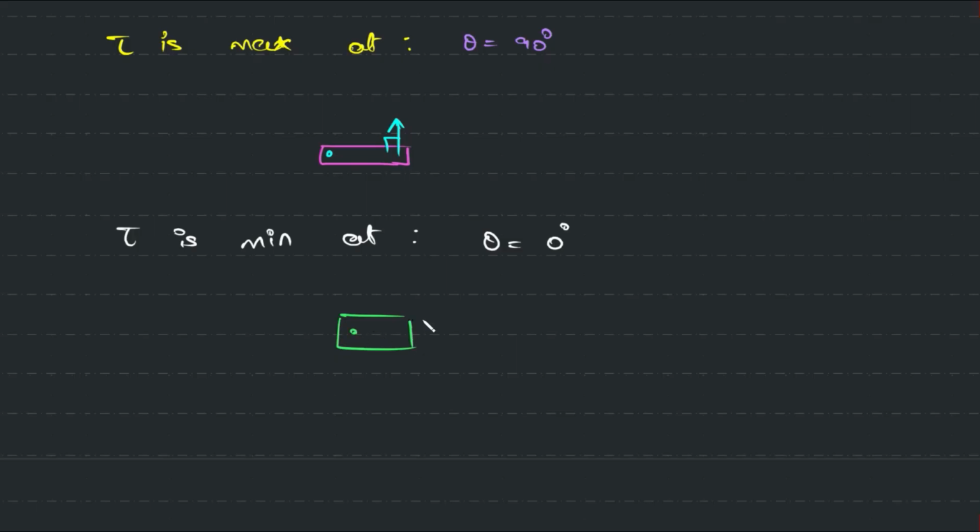So basically, if I have to rotate something in this direction, but I'm applying force in this way, like pulling the door, if this is the door and someone is pulling in this manner, what will happen? Nothing will happen. If I pull it, you might damage the door itself. If not, nothing will happen. So this is the case for maximum and minimum.